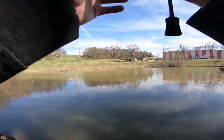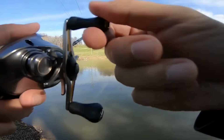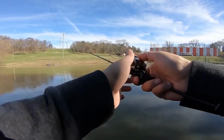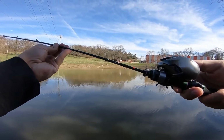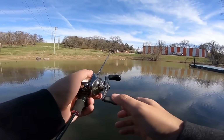Okay, that's a little bit better, but it looks like to me that sidearm cast was probably getting at least 5 foot farther. Now this rod doesn't seem to like overhead casts. Now it looks like a toothpick, but it's still really stiff. But it's got a really flexible tip, and I think that tip is what's allowing us to cast this lure.